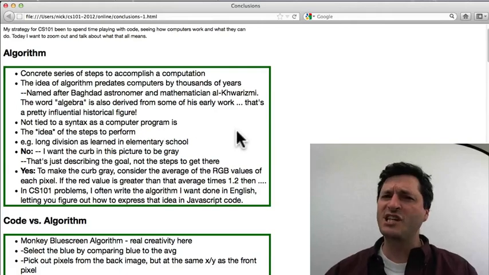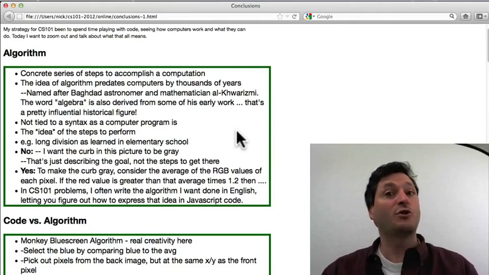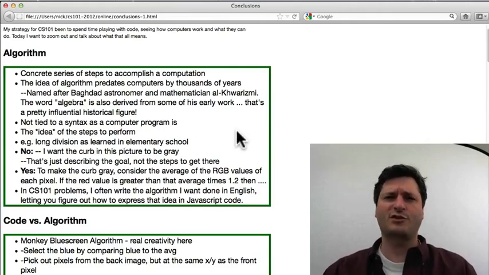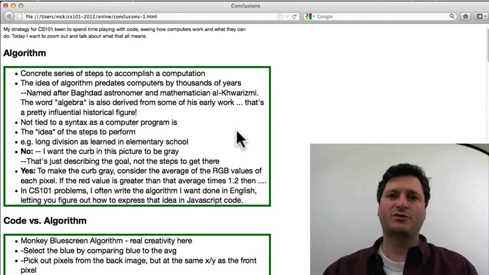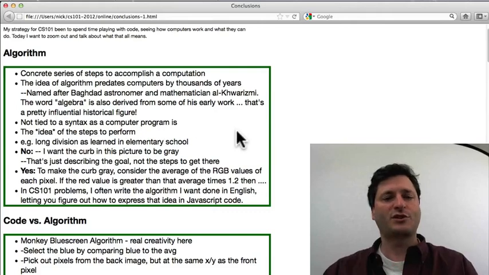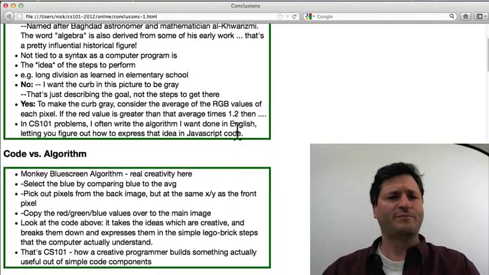Now, that's not the same as a syntax. Syntax is really a computer language feature. Algorithms, I would say, capture human creativity of how am I going to solve something. And for CS 101, very often for the exercises or in the lecture examples, I've been describing an algorithm. Take the pixel and do this and do that, describing what the steps are going to be, and then I've left it to you to phrase it into code. That's a totally classic computer system way to work. You have the human, they have the idea, and eventually it gets phrased into code. And I'll have a bunch of examples today that hit that pattern.